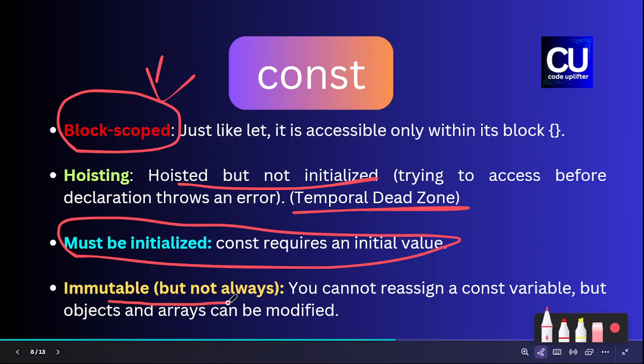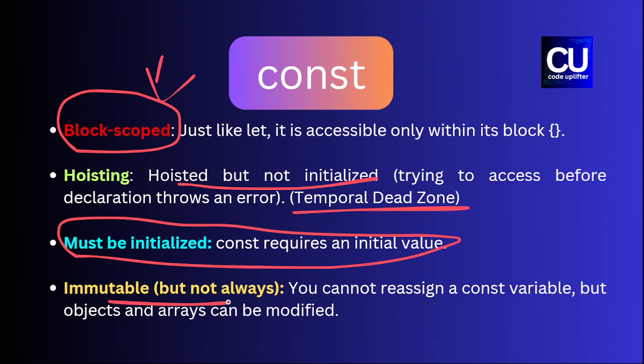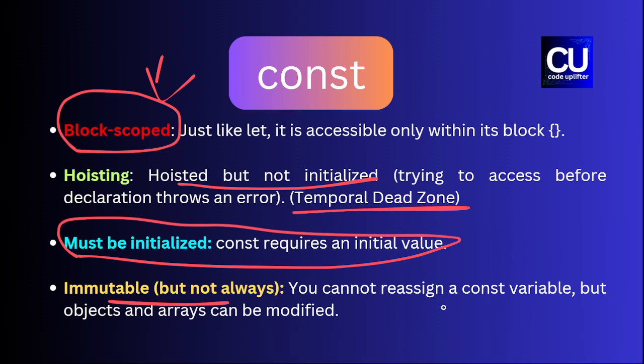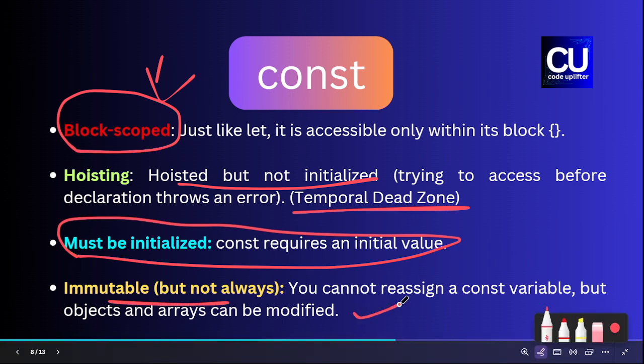And const cannot be changed. For example, in line number 1 we write const x equals 10, and in line number 11 you write const x equals 11. That will straight out give you an error. But there is one difference here. If you declare an object or an array using const, that array and that object can be modified even though it is const. We can discuss more on this topic separately in another video.